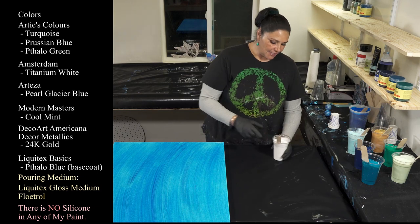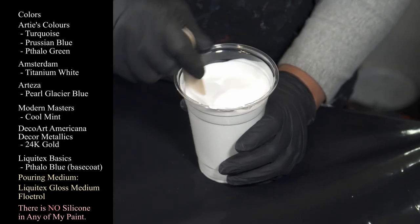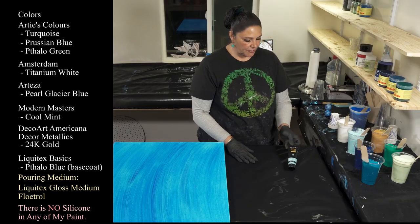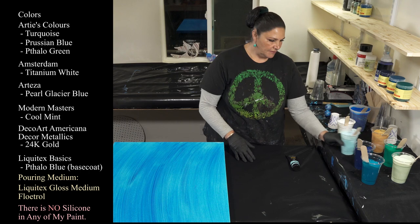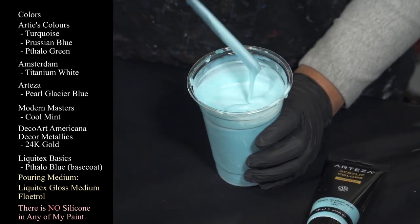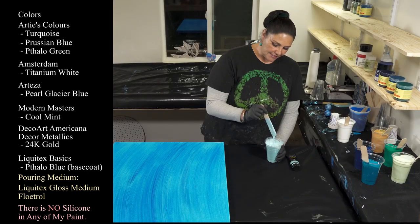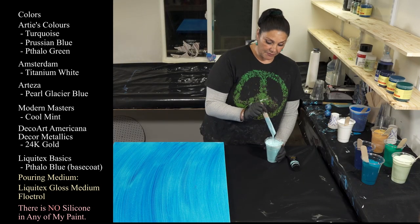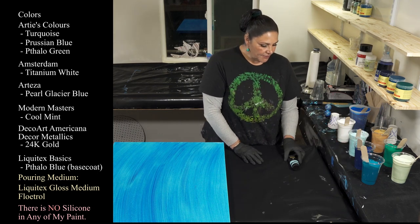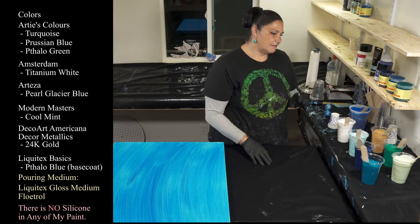Okay, we have Amsterdam Titanium White here. And I also have Arteza's Glacier Blue, Pearl Glacier Blue. That's this one. Now, I have tried very, very hard to get everything to be the same consistency because that was the issue that I think I was having last night. It was a couple of my paints were a different consistency than the others. And when I went to tilt it, it just started doing the jagged lines and awful things.